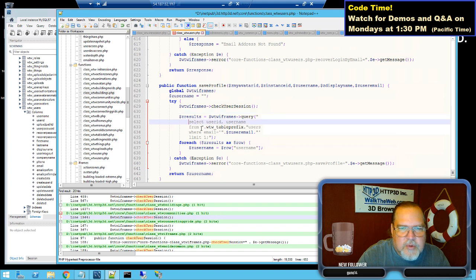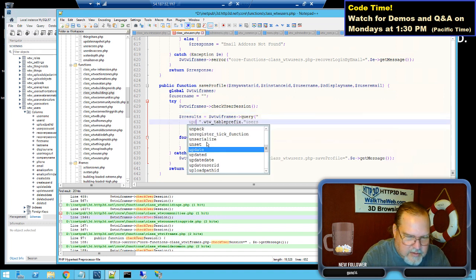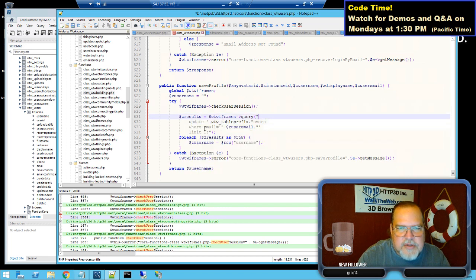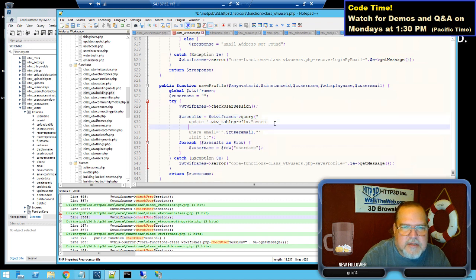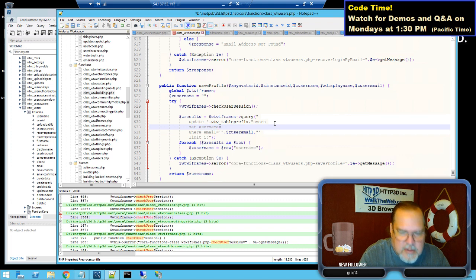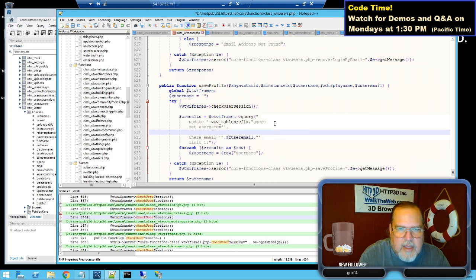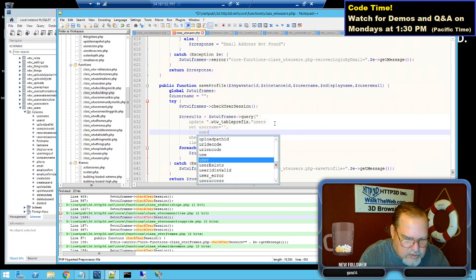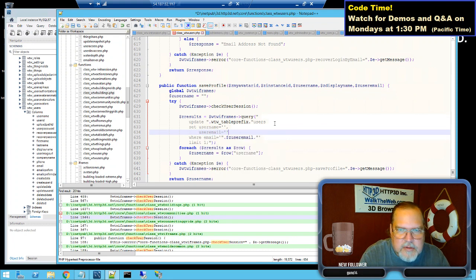We want to update users, set, and we're going to set the, I'll do the display name in a minute, username equals, and user email equals, and now I'm going to pass these values in there.